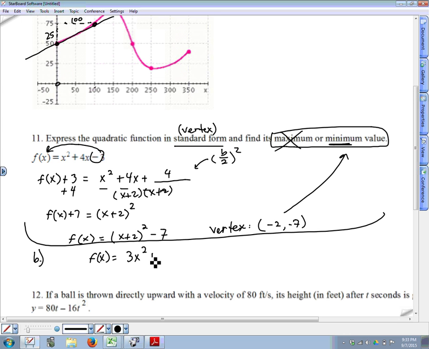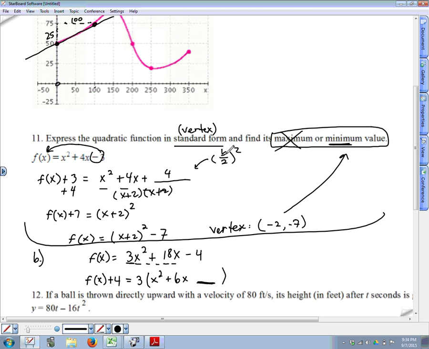something like this. X squared plus 18x minus 4. It's the same process, you just have to be a little bit more careful. So if you start by moving the negative 4 to the other side, adding it to the other side, so f of x plus 4. Now here's where it gets different. This 3 needs to be factored out, those two terms. And I'm going to close a parenthesis in such a way to allow for a value to be added to this expression.